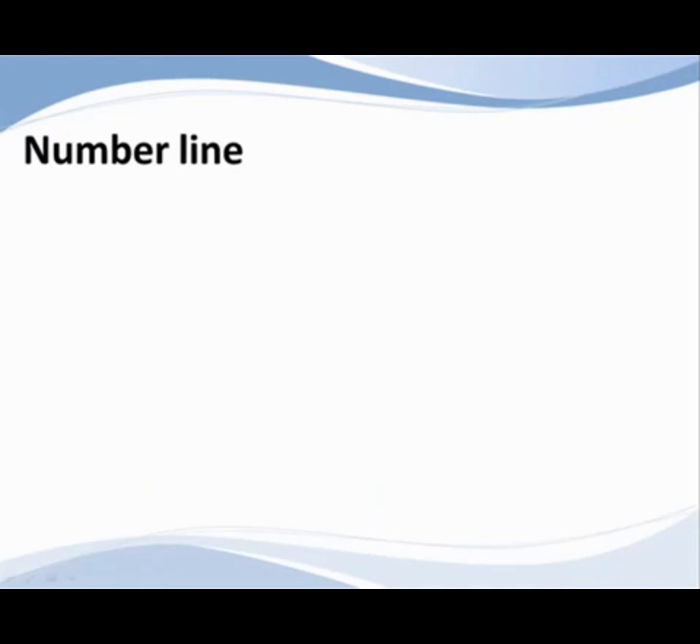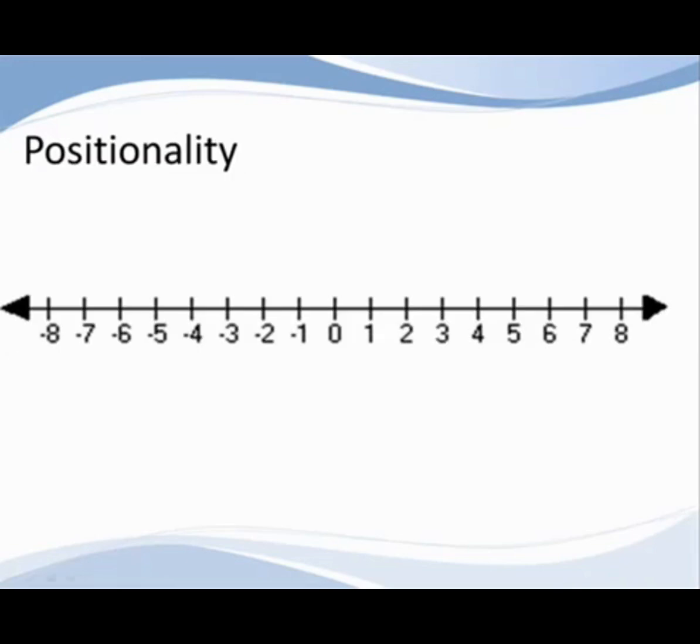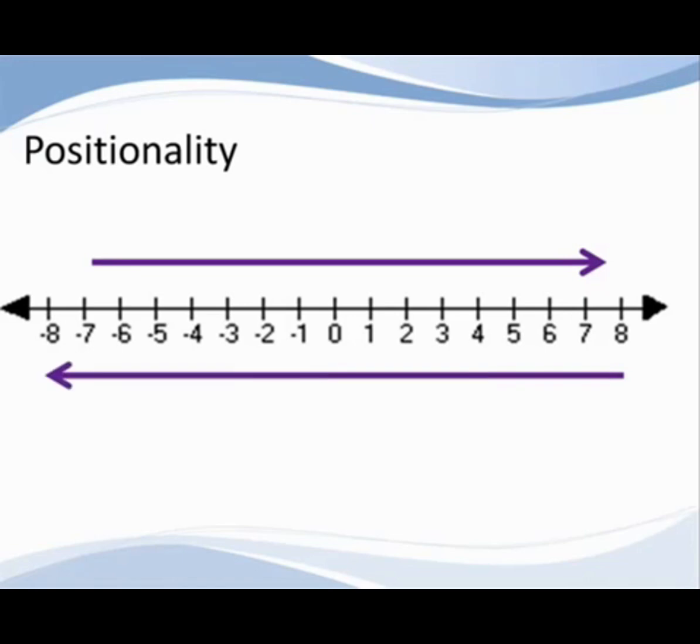Now, a number line is a complete line, extending into infinity in both positive and negative numbers. As we move to the right on a number line, the numbers get bigger. When moving to the left, the numbers get smaller. Symbolically, the greater than and less than sign can be thought of as the head on that arrow.